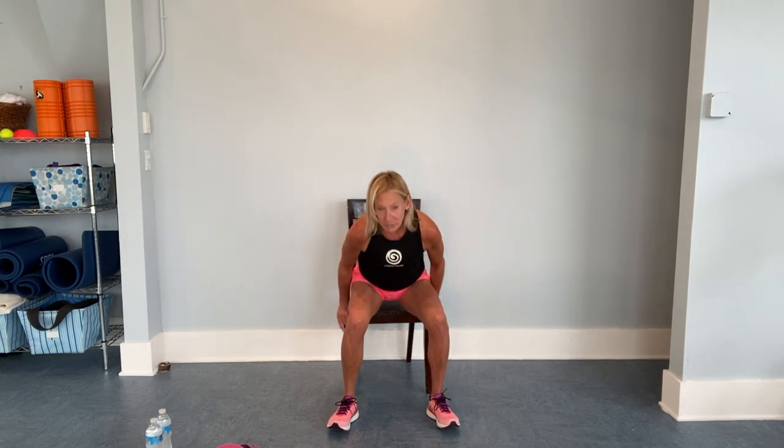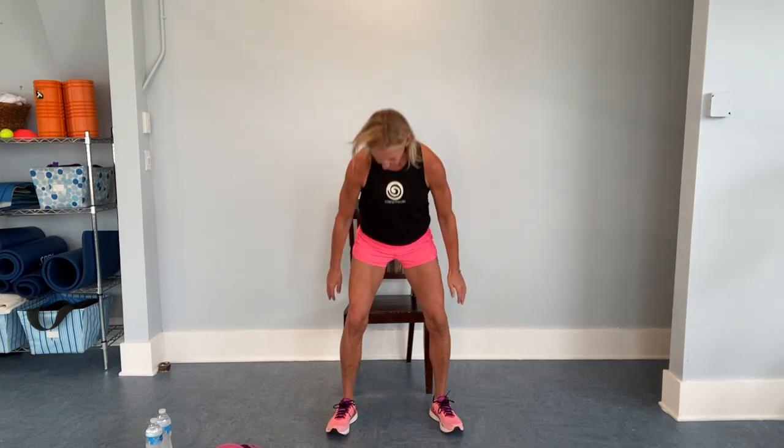Great. That's a motion that we do all the time, right? So maybe you need a little bit of help to get out of that chair. So you might want to lean back a little bit and then rock forward to your stand. Just really protect those knees, right? And put your hands back down so you know that the chair is there when you're done. Sit to stand. Sit to stand.